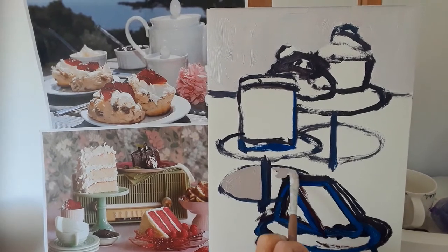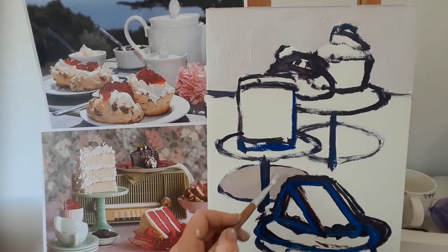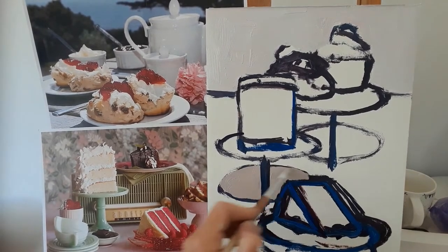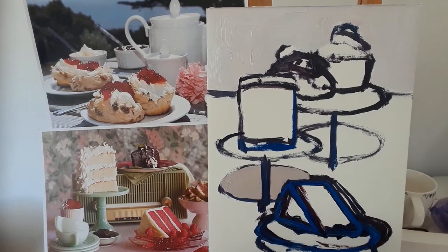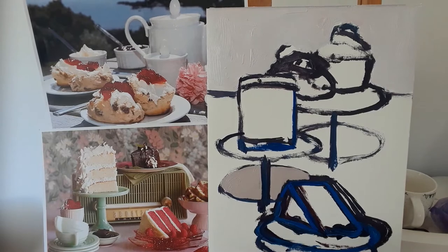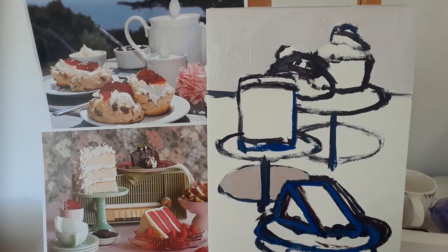It's always worthwhile working with a bit of a bigger brush and trying to get into the corners with it because it makes it much looser and expressive with your painting. That's one shadow. I think I'll add a bit more pink actually. It's a little bit almost too brown. I'll go over that a bit. That's better, I prefer that colour.